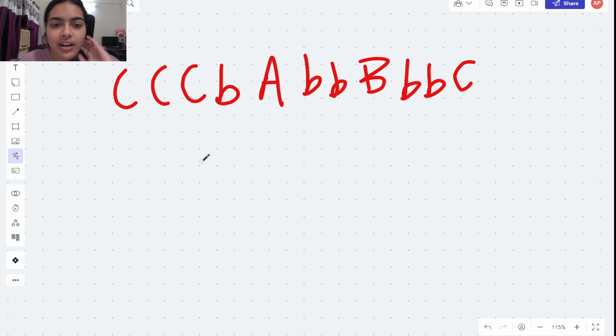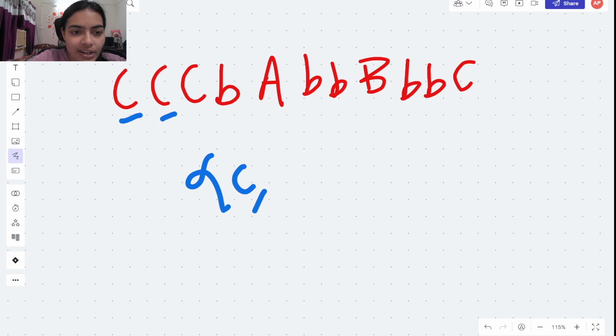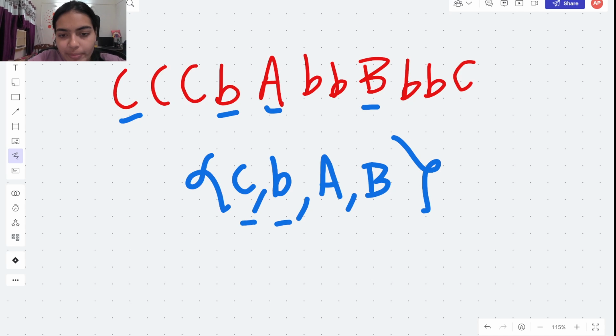The first idea or approach is very simple. First of all, list down all the characters that are present. Let's consider this string right now. What are the unique characters that are present? First I see a C, so I write C. Then as I iterate, C is already there, so it's not unique. Next I move on, I see a new small b. Next I see capital A. Next B is already there, so I move on, I see capital B. This B is already there, C is already there. So these are the unique characters: capital C, small b, capital A, capital B. These are the 4 unique characters.